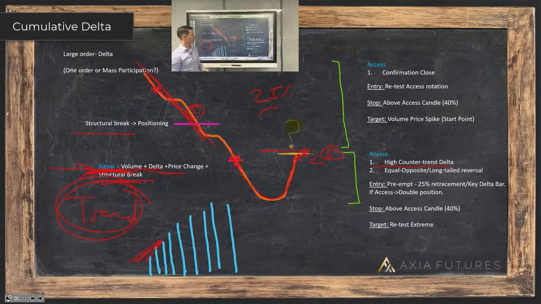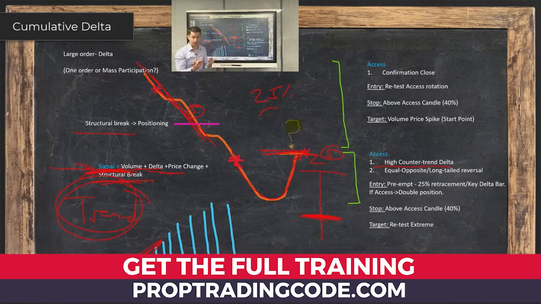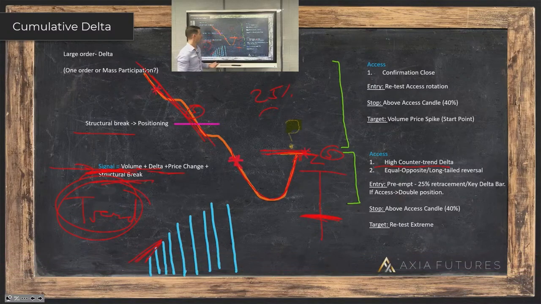The second one is an equal and opposite long-tailed reversal. It's a very clean-cut form of price action where the market comes in and around. Remember, we're not selling the 25% retracement. We're observing around the 25% retracement. The moment I see some form of a long-tailed reversal, again, what is that telling me? It's telling me that the market pinged up to there, sellers stepped in very quickly and started to hit the market back down. Why? Because, hey, they want to join the trend as well. We all want to join the trend. And I'm using the axis to now get involved with the market.